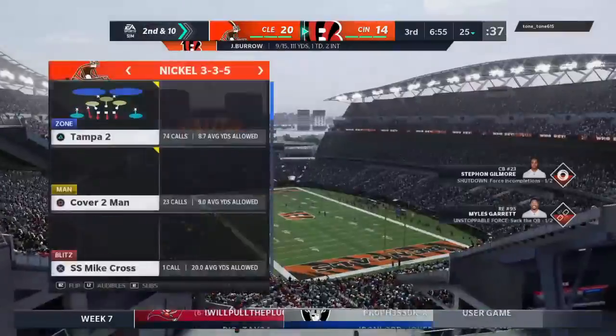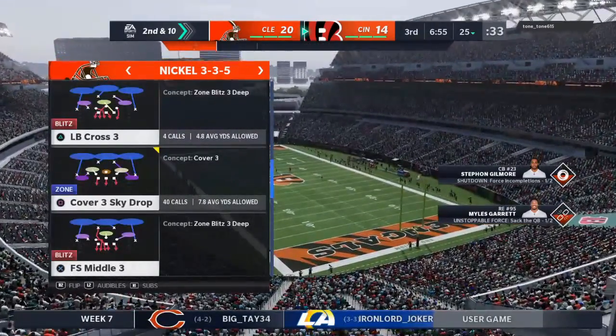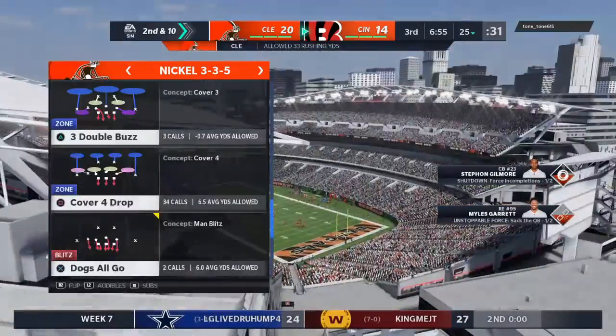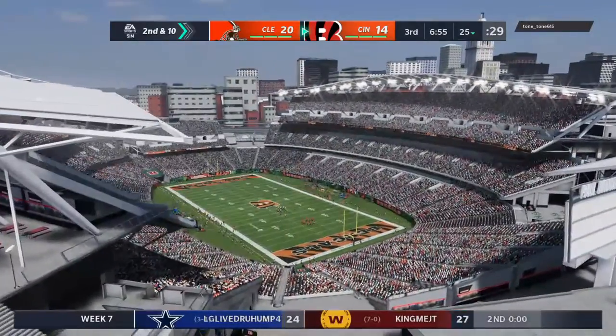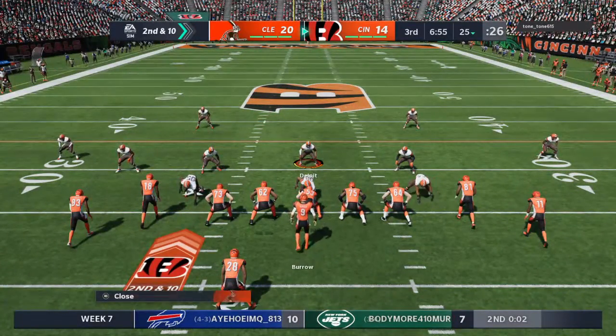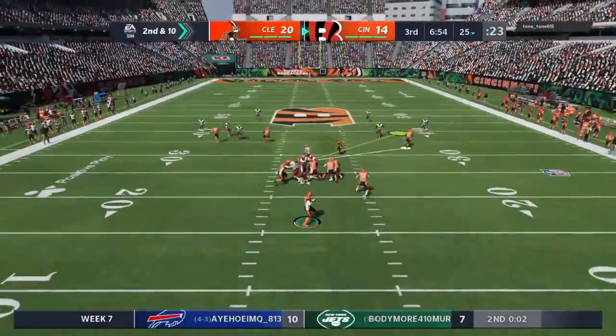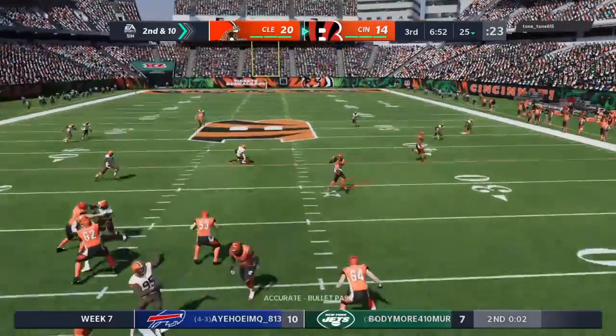John Ross, the one he was looking for, and now it's 2nd down. I think he's got to be careful not to force anything into coverage right there. There weren't really any throwing lanes, but the best part for him, he's got 2nd and 3rd down to fall back on. An incomplete pass leads to 2nd and 10 from the 25.